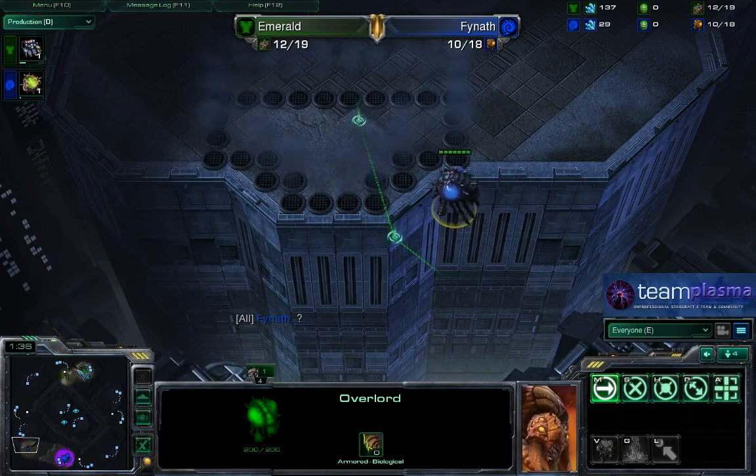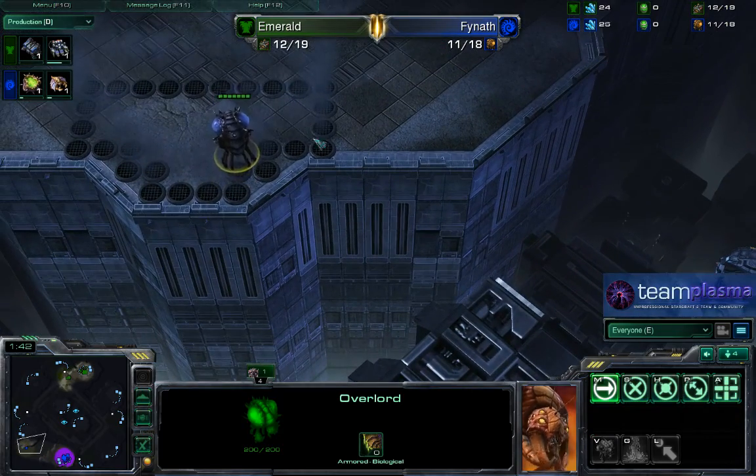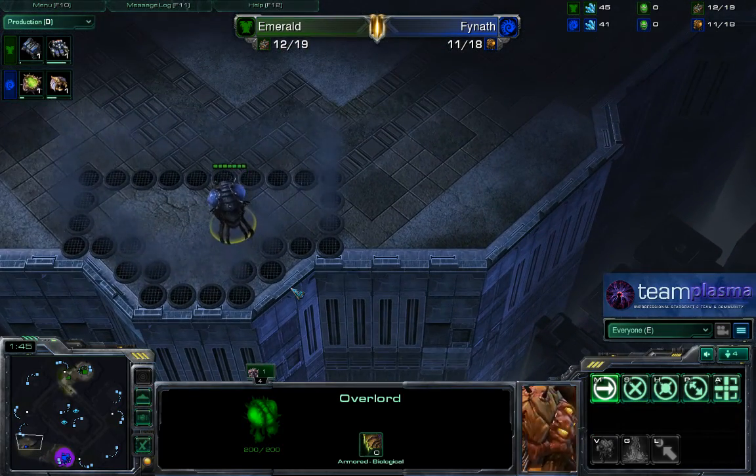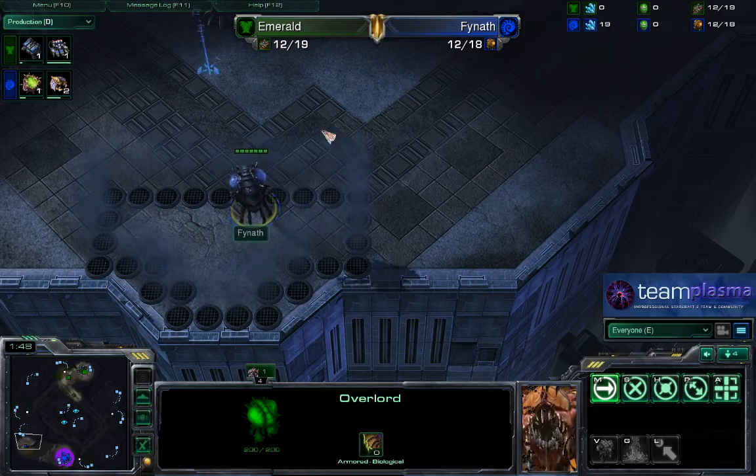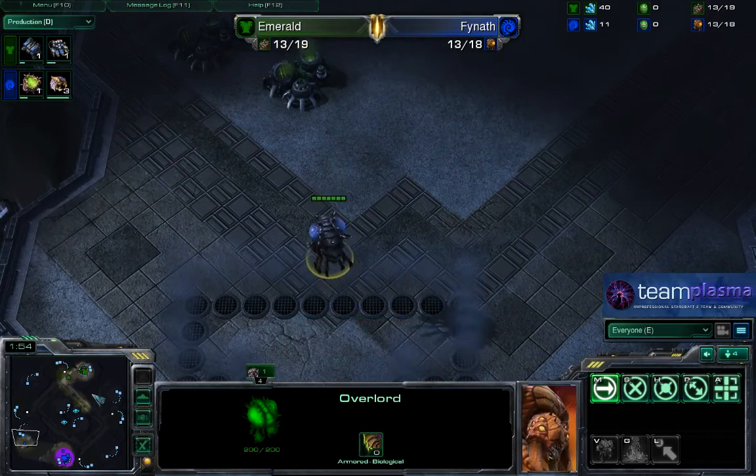Close positions by air. We always see this by Zerg, well, most of the time at least, on maps like Metalopolis and Shadow Temple, because it's very convenient for an Overlord to go to the close by air position and see if he's there.